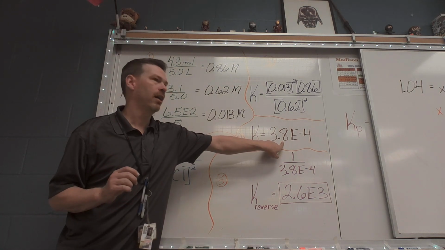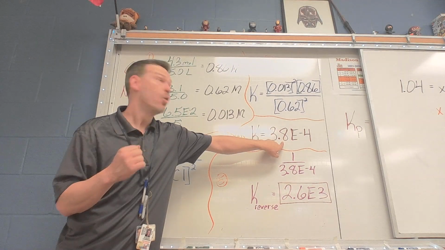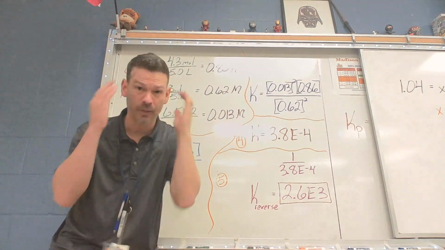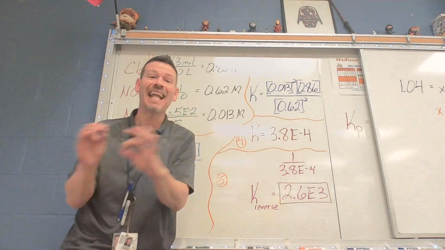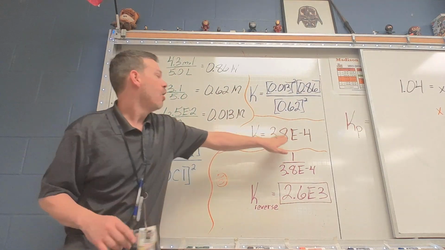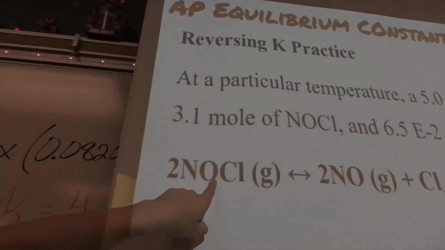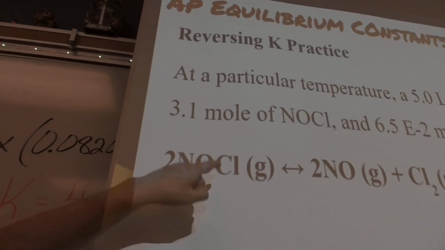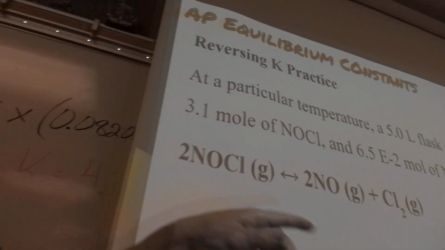You see this K value right there? Does that mean the reaction's favored in forward or reverse? Reverse. That number is less than 1. So get that. It's written out on the earlier slide. That number is less than 1 because of the E negative 4. It's going to move the decimal back. So it's favored in reverse. So you know what that means? That means that this substance is the favored substance. NOCl is favored. No matter what, it's favored. There's going to be more of that.